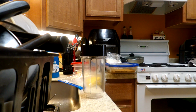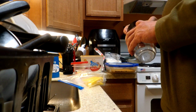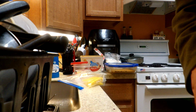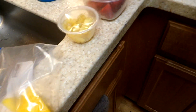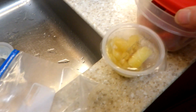Good afternoon. It is 2:46 Tuesday, and as you can see, there's a mixer out, there's portions of a bullet out, and if you're wondering, these are mangoes. This is pineapple. And these are strawberries.